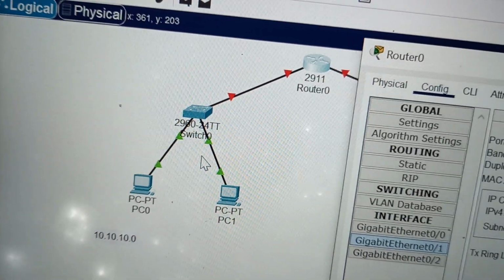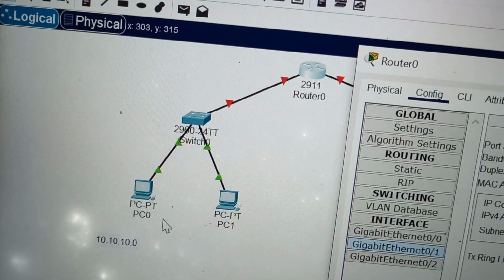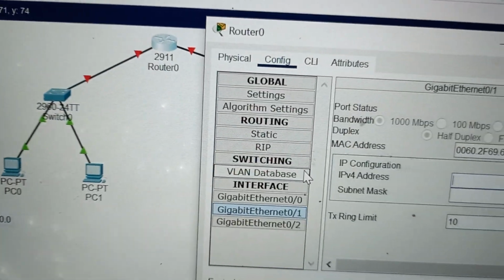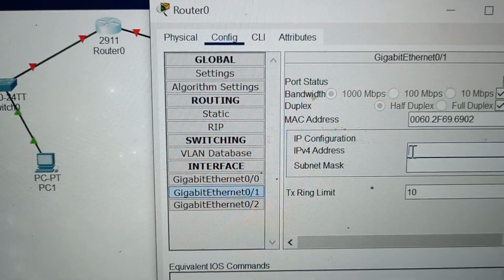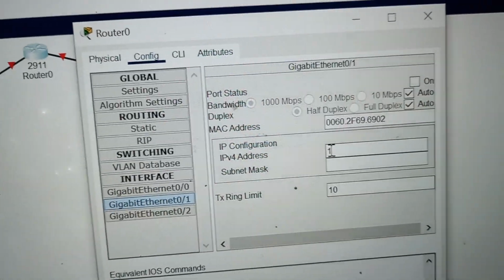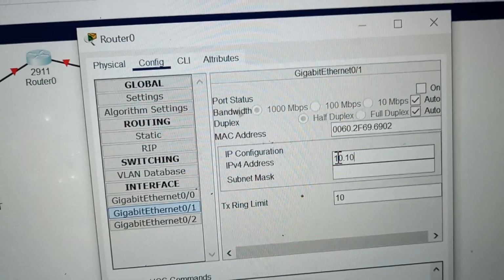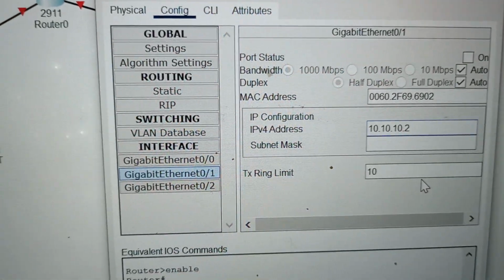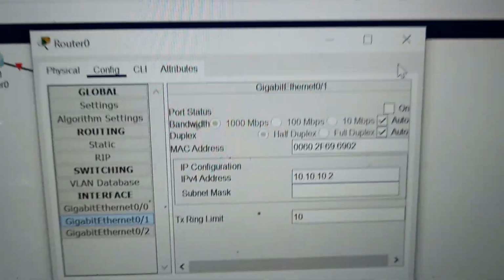I have given 10.10.10.1, and for the other I'll give 10.10.10.2. This address I'll give, and I close it.